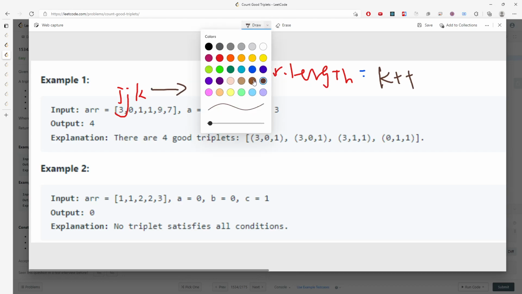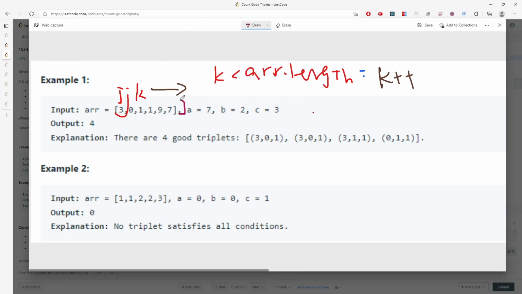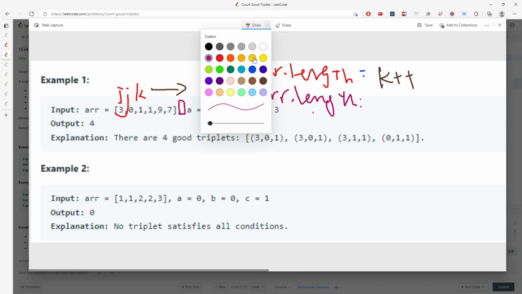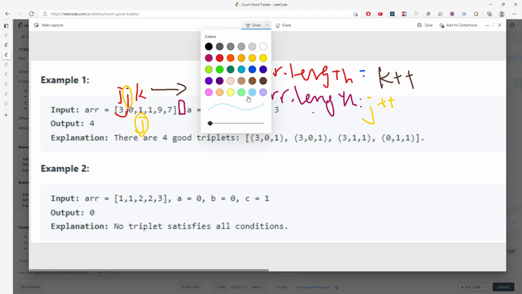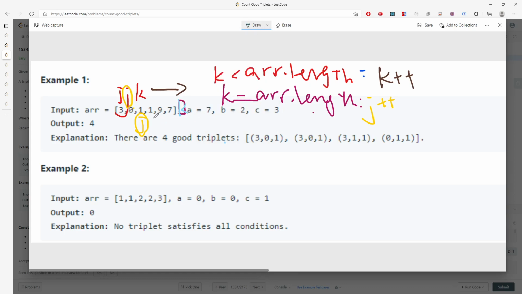And at some point, for sure, k will be equal to the array.length, right? And I will have to make sure index j, you are going to increment starting from here. So j will plus plus. But once I re-index my j, my k can be reused, starting from here.